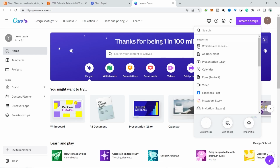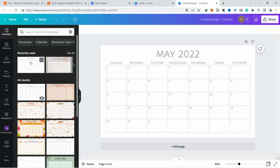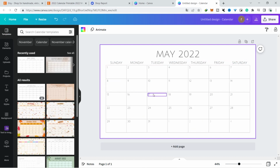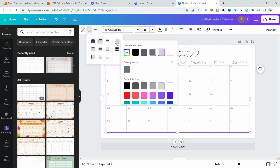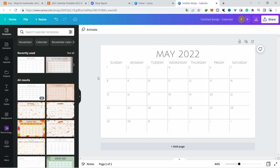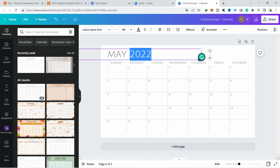Now let's try to check in Canva about this product. So now you open Canva and in the upper right corner you just click create a design, then just type calendar and various calendars will appear. In the template section you just look for a free calendar and I chose this calendar, then you just delete the edges so they are similar to the ones in the Etsy shop earlier and add the month and year. Then the design you have created will look similar to the one in the Etsy shop. So actually you can sell digital products like this and you can earn 9,200 euros just by doing this.